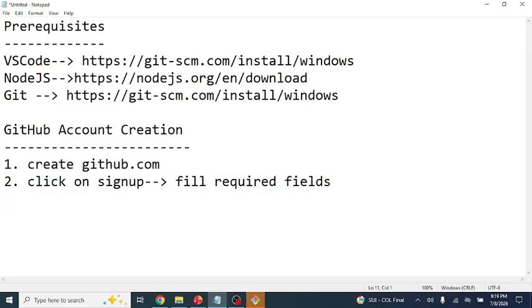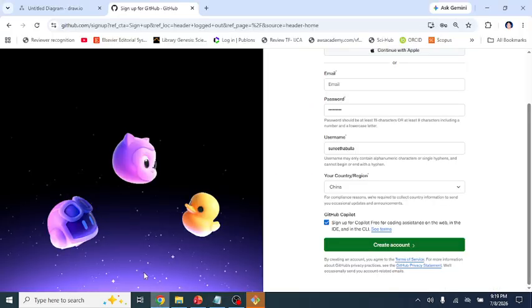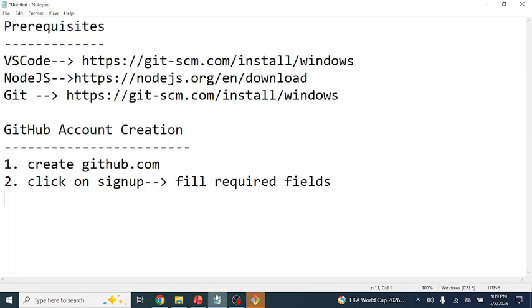Then next level, after filling the details, whenever you click on create account, it has a puzzle.